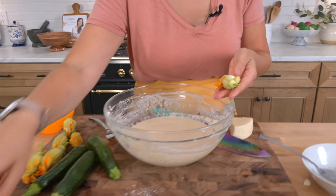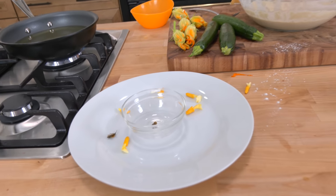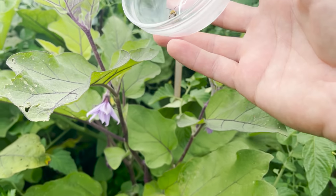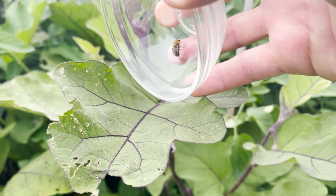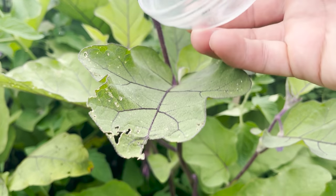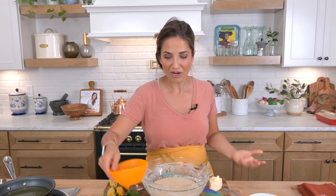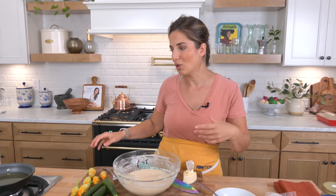Last one — we found another bee still alive, so we're going to take it outside and let it live its beautiful life. We're actually surrounded by farmers and there's one around here that raises honeybees, and they pollinate all of the beautiful plants growing around us. Our garden is absolutely booming — if you've seen my Instagram reels you can see them buzzing all over the place. That's how you get a beautiful garden — they're doing a lot of the work for you.